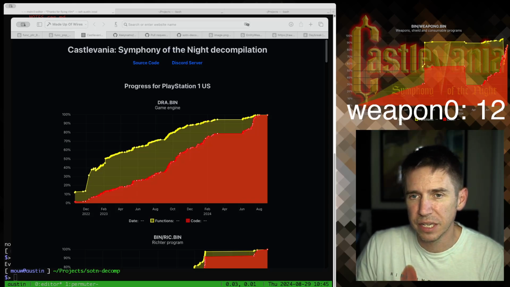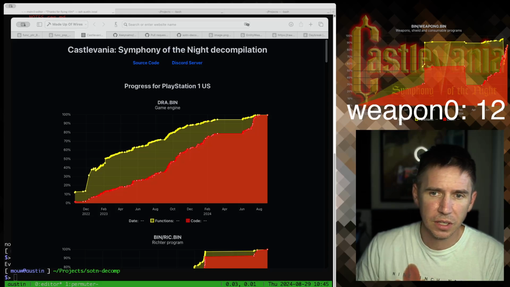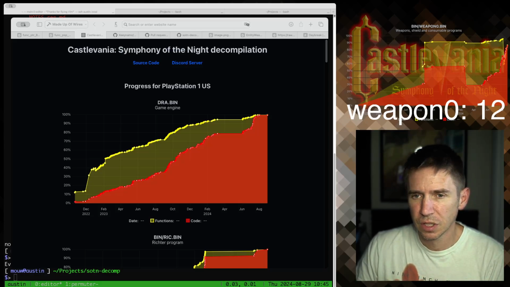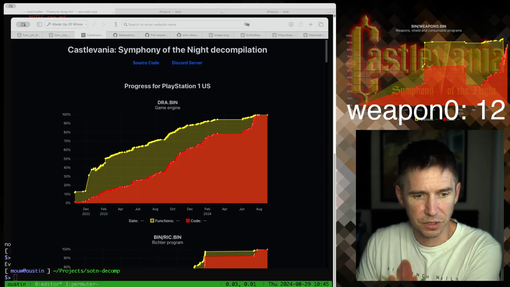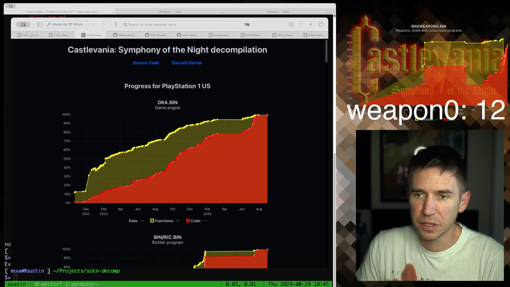So the main game engine is in progress. There's, I believe, one function left in the main game engine to decompile. That function, if I recall correctly, doesn't exist in the PSP version. There's the Richter program, which is when you're playing as Richter in the prologue, and that has been completely decompiled along with all data related to it.